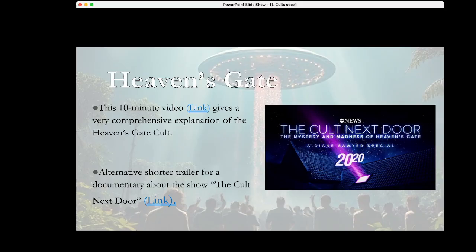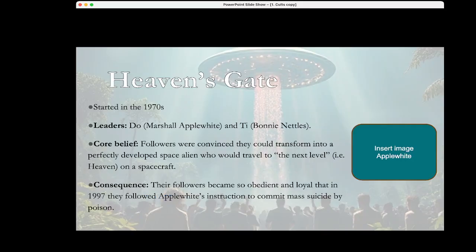Full disclosure, this unit's pretty loosely linked to cults. It's just a bit of a sexy hook. I couldn't imagine students may write about cults in the exam, but kind of not really. It's a little bit like criminology. A lot of it, we're not really actually talking about criminology, we're just talking about aggression. Same thing with cults. Anyway, there's a 10-minute video. If that's a little bit too long, you could watch the short trailer and just give your own explanation.